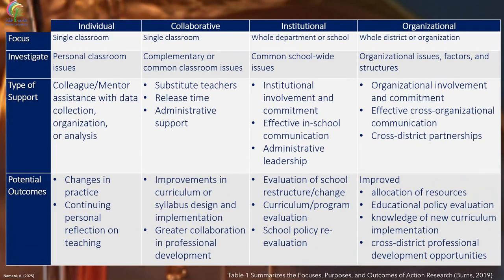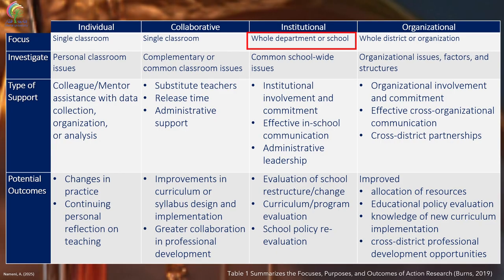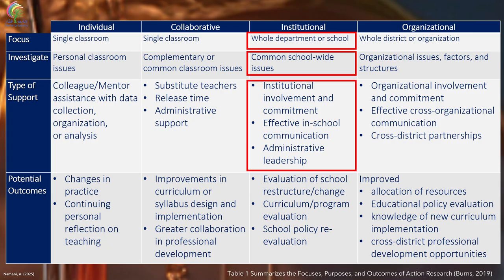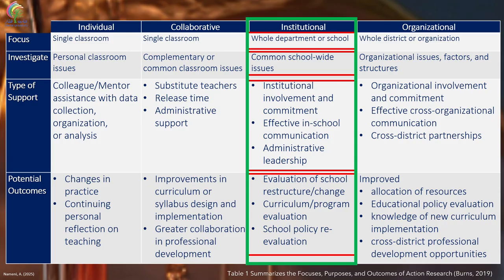To better understand the function of the table, consider the case of a college teacher who notices her students struggle with spelling. She shares her concern with colleagues and learns that their students have similar problems. She proposes an action research project to investigate and address the issue in the college with the support of several other teachers. Their proposal is accepted, and they receive funding to carry out the research. Their findings result in evaluation of the curriculum and the introduction of new material to improve spelling for all students. This is an example of institutional action research.